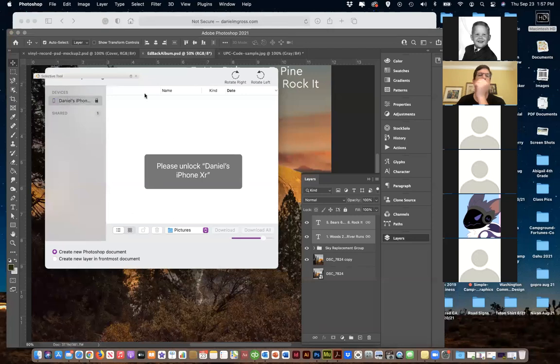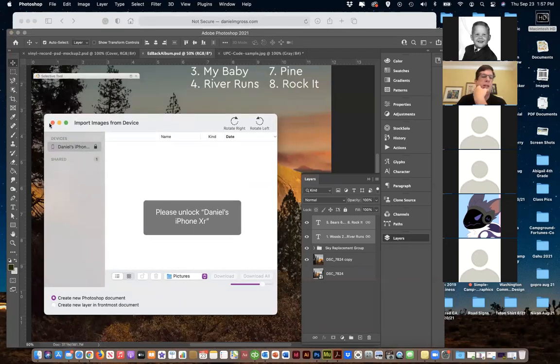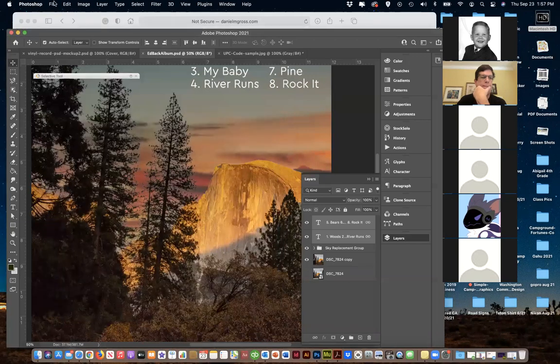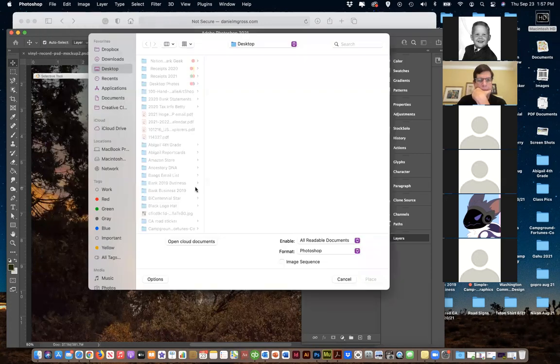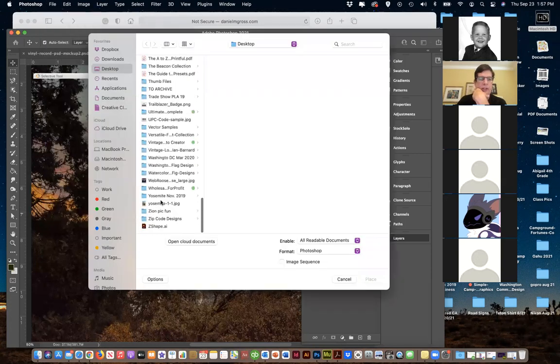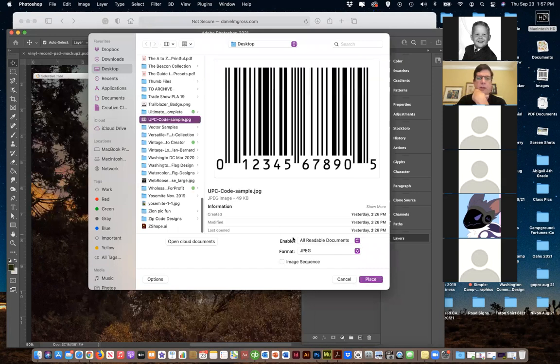That's nuts. I don't want to do this, but I didn't realize I could bring in from my camera. So place. I'm going to place embed it. And let's see if I can get it to come in. There's something with the way I saved that file yesterday.